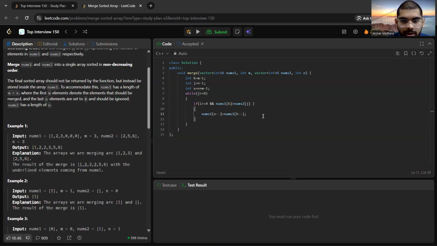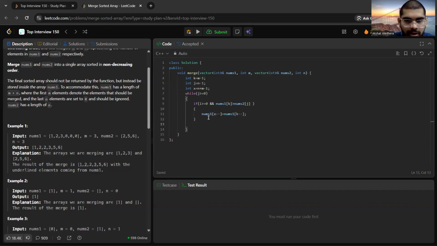Why are we doing k minus minus? Because after we have done the replacement for x, we subtract the index by 1 so that we move on to the next index. For example, when we are done with the nth index, we'll move on to the n minus 1 index. Same for the nums1 element, that is k, because when we are replacing it with 3, we know 3 is now done, so we move on to the next smaller element, that is 2.